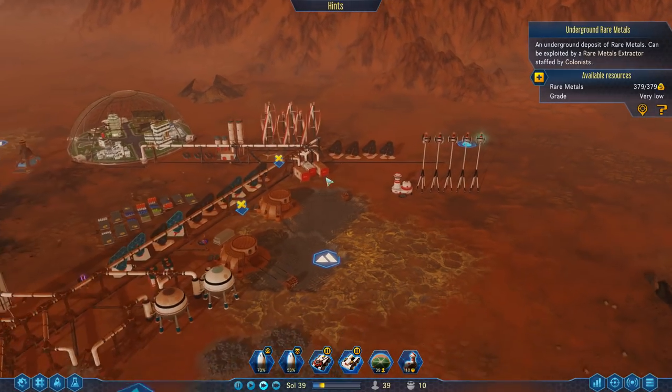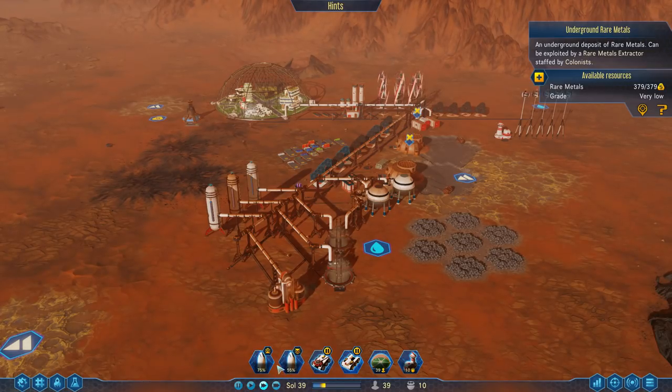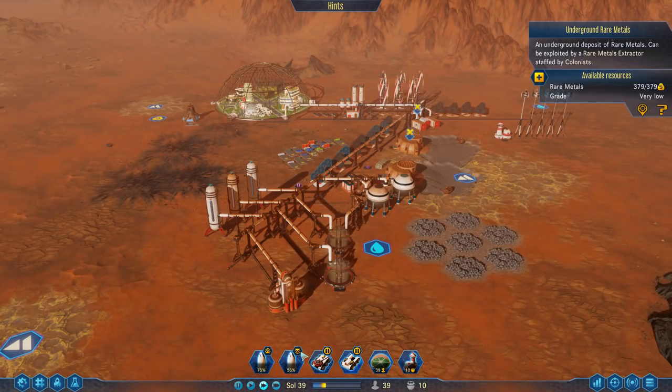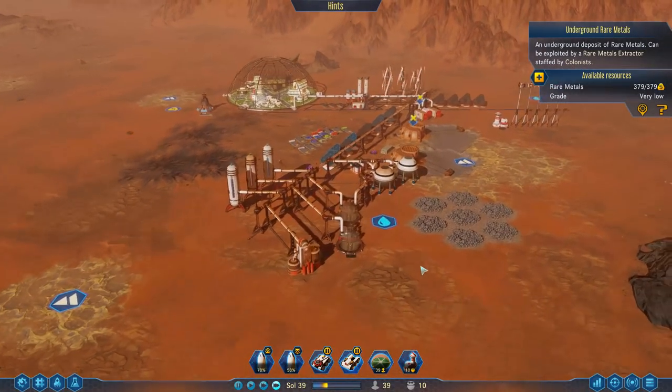I want to get some probes as well. When this one gets back and we bring some more stuff, bring some probes, which I could have done on that one. Darn it. I forgot about that. Well, never mind. We'll try and do that next time. Let's speed things up a bit so this gets here a bit quicker.